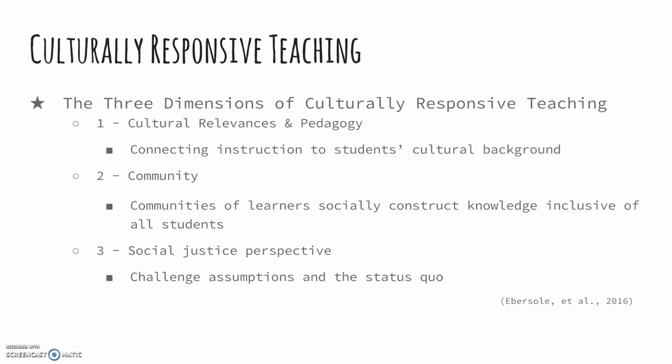The second dimension, community, emphasizes the importance of constructing a community of students that can take on a life of its own and bridge the differences between students' different cultural backgrounds by unifying students who share the same goal. The third dimension, social justice, encourages teachers to lead students to think critically about their own cultures, the cultures of others, and popular culture with an emphasis on challenging basic assumptions and stereotypes.